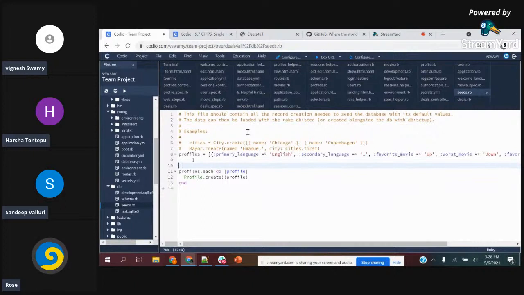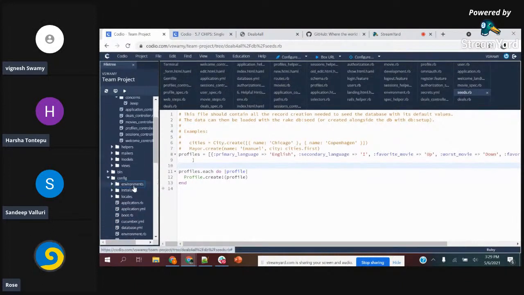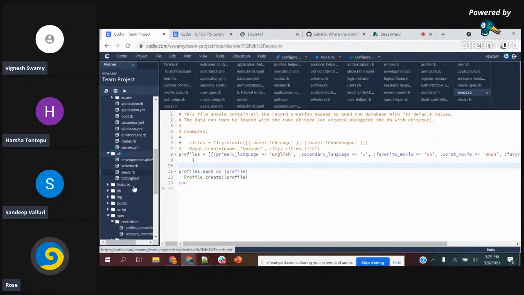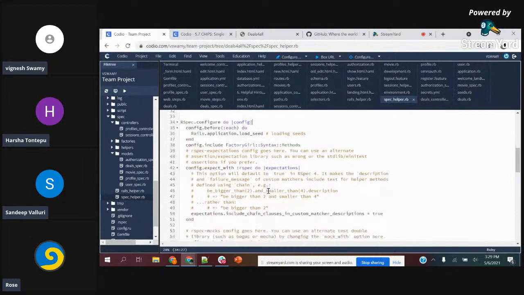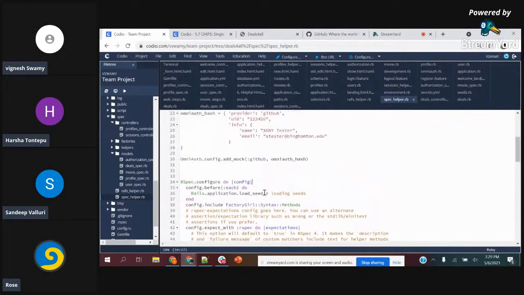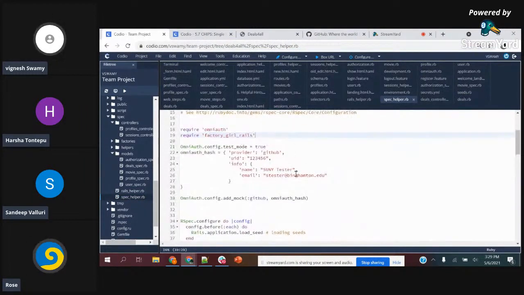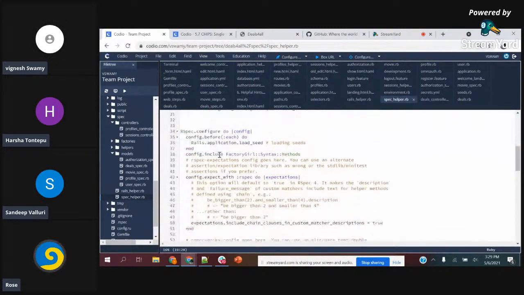You also have to put some code in Spec Helper if you haven't already. You may have put it in already and not realized it, but let's just look at Spec Helper. Yeah, we have that. Then you go down because it's further down.